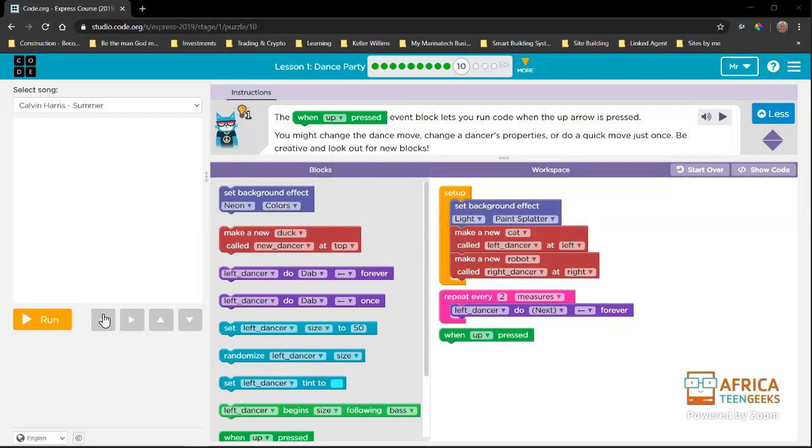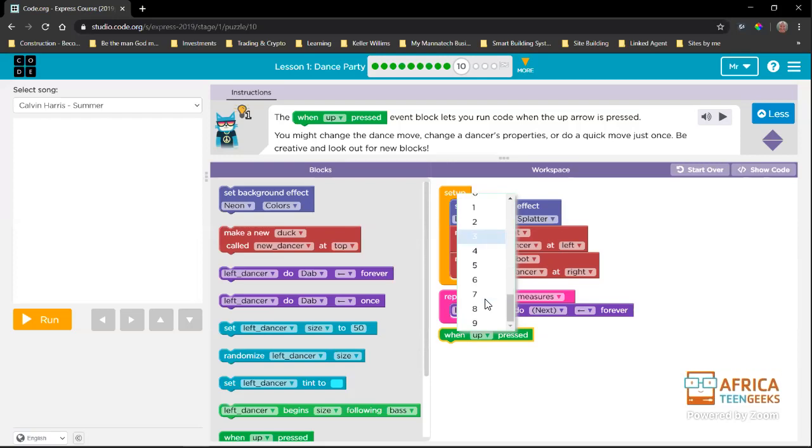So all of a sudden we have these arrows under the play area. They are clickable. Whenever you're using a computer and you see the mouse pointer, it has a circle around it. It's an arrow now. As soon as it's over a button that's clickable, it changes into a little hand. So that shows us that this is clickable. The same way that this run button is linked to the setup block, these arrows are now linked to this new block. And this is saying when up is pressed, but you can change it to look at those.